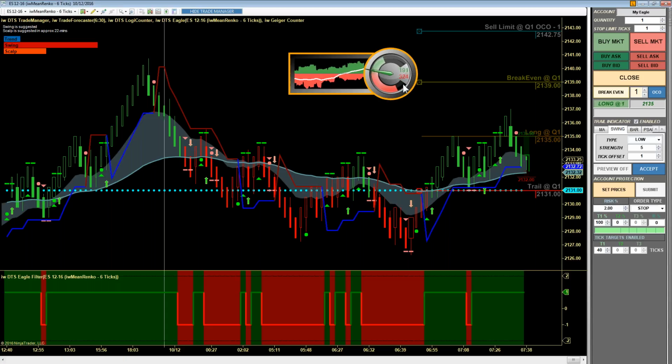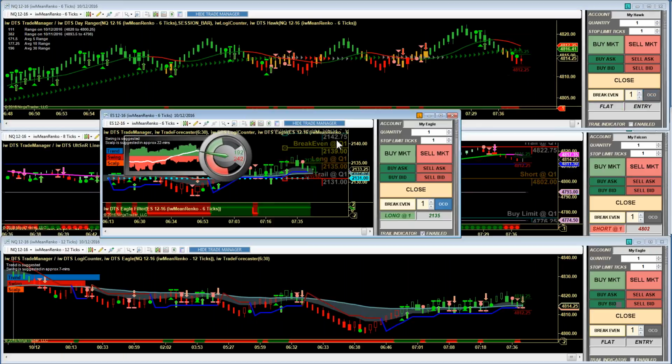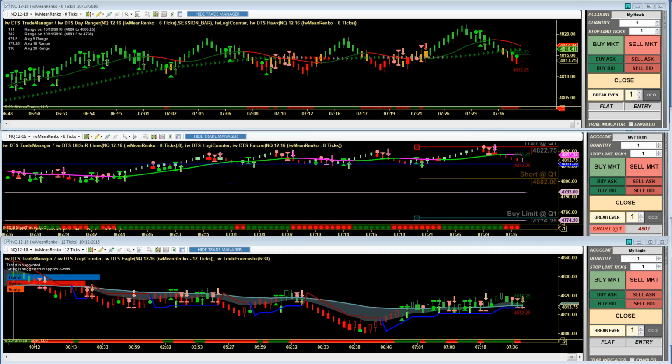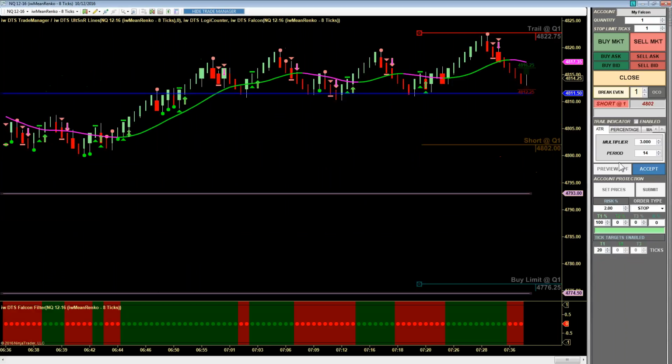All right, well, Geiger counter trying to look a little bit more bullish, getting a little bit of buying pressure through there. I'm going to put this on the shelf for now. But that's how the OCO function works anyhow. Still nursing our Falcon trade. Still trying to get out of this short-term little sideways trading range that we have going on.